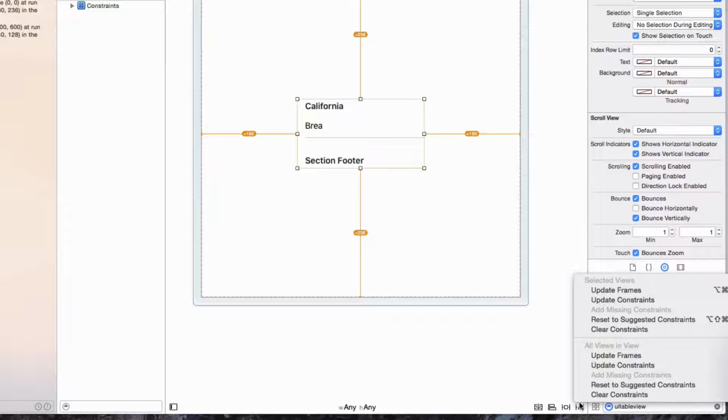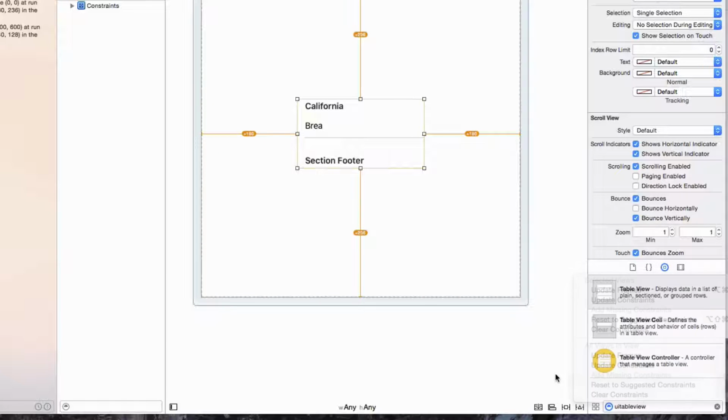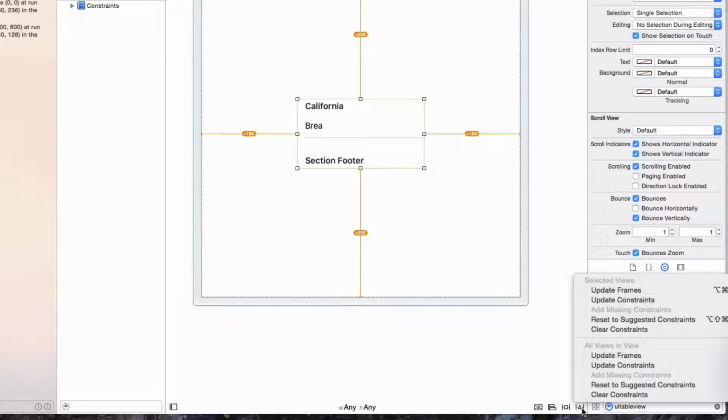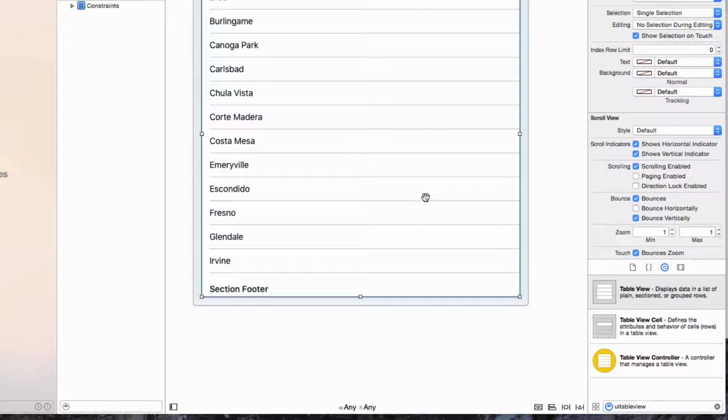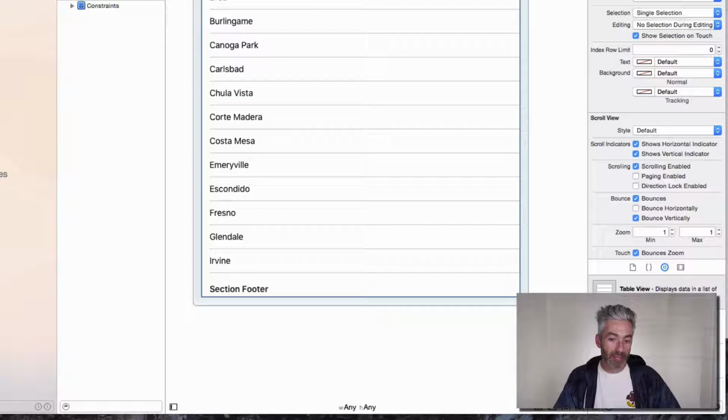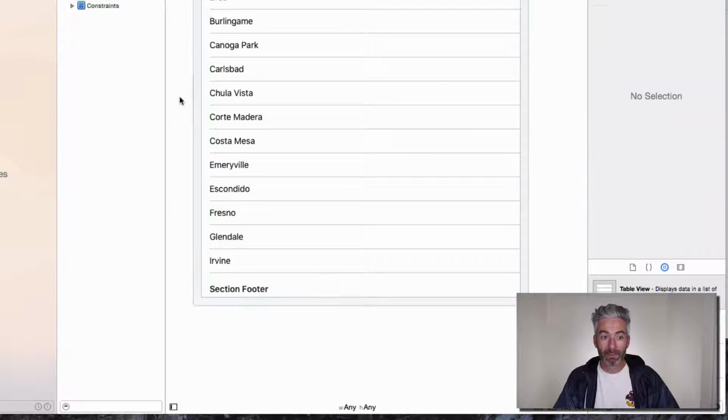So we can bring those things in sync, basically make the view configuration in our canvas here look like what it will look like when the constraints are applied, by clicking on the right-hand button. Let's see if we can get a tooltip here. Resolve auto layout issues. It's pretty self-explanatory. And we go to selected views section. We say update frames. It's going to change the frame to respect the constraints that we wish to apply to it. And you can see, indeed, the table view fills the space, which is exactly what we wanted.